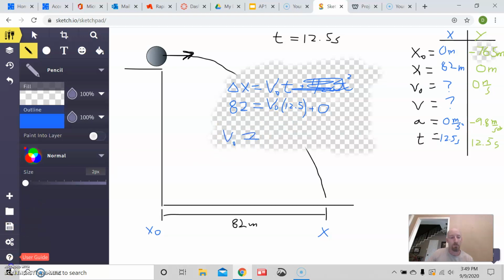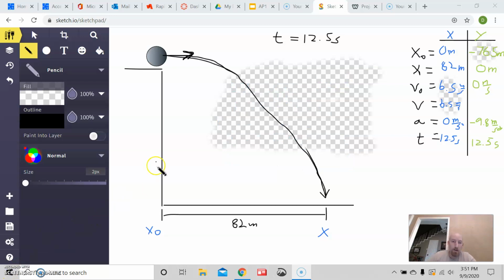There you go. Not a whole lot of variation. I can ask you to solve for time. I can ask you to solve for something else, and you probably have to solve for time first. I can ask you to solve for range. I can ask you to solve for height.